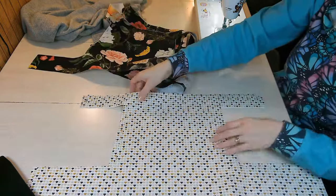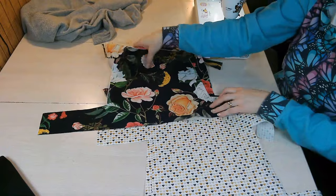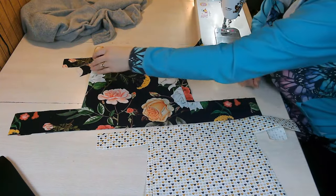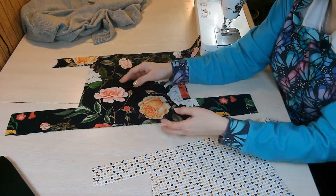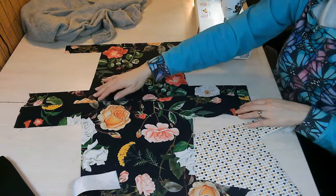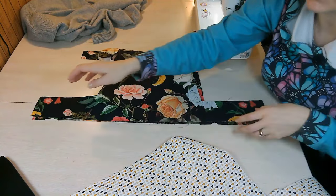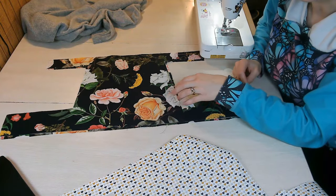So you can see my lining fabric is directional because it has little hearts all over it. And on the pattern piece, there is a mark for where you will place it if you're using a directional print, or for where you're using it if you're not. So if you are not using a directional print, you can cut pattern piece A out on the fold, which means it'll be one big long piece like this. Now, if you're doing as I am, because I've used a directional print, you will cut two pieces out using the pattern piece, and watch for the instructions on the pattern piece for how to cut your fabrics out if you're using a directional print.